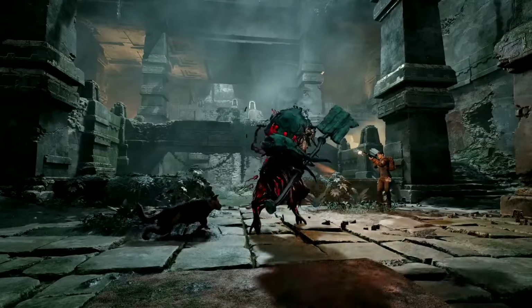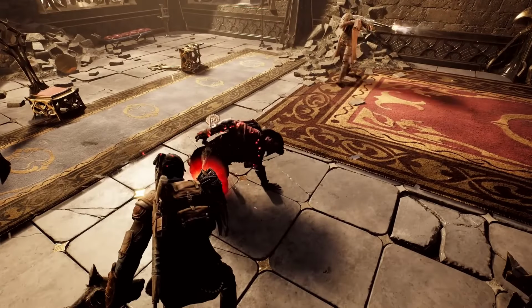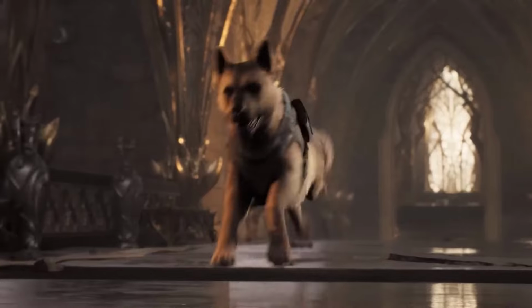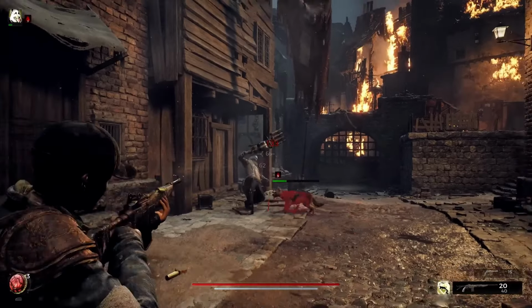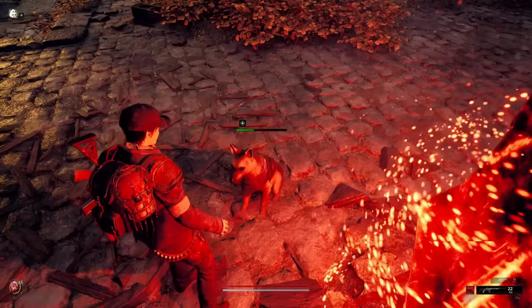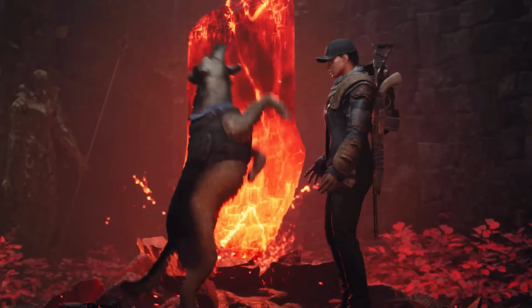When the Handler is downed, your companion will attempt to revive them at 50% max health. Can be used to revive allies with a command, but the downed ally must have a Dragon Heart. Then we have Pack Hunter. Gain 30% ranged and skill damage and 5% ranged and skill critical chance while your companion is active and within 25 meters of the player. We also have Spirit of the Wolf.